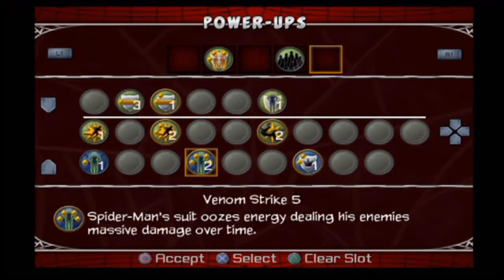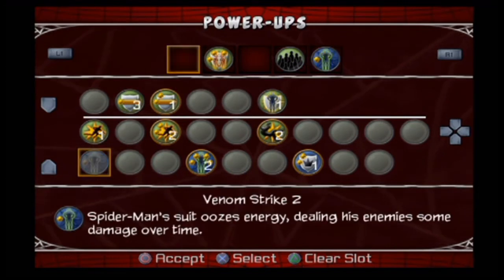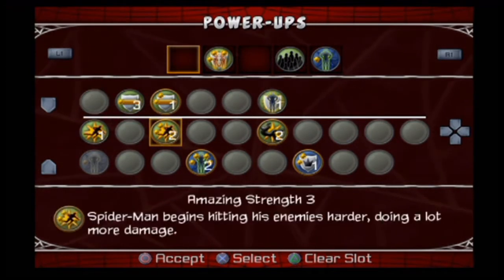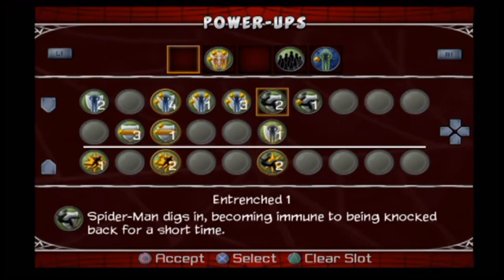Yeah, okay, whatever. Take in 1 Venom Strike. Nope, you know what? I'll take in the weak Venom Strike, just to see what happens. Spider-Man's blow throws his enemies further away. Why wouldn't we need that?